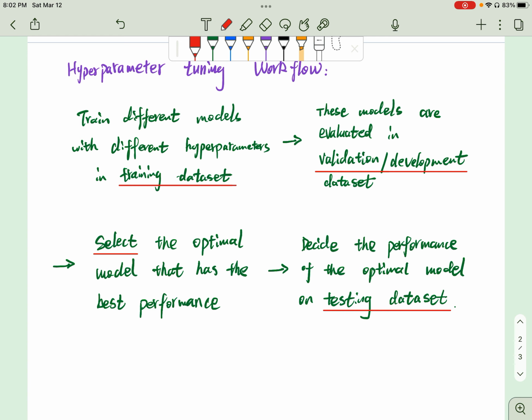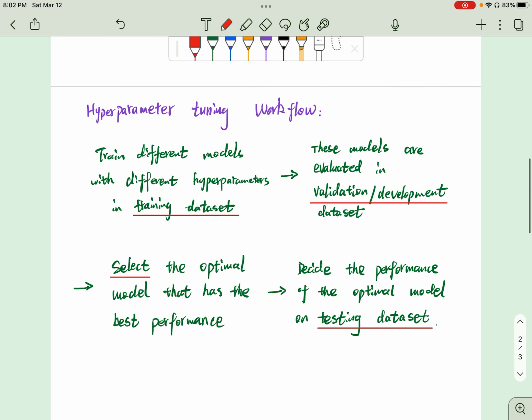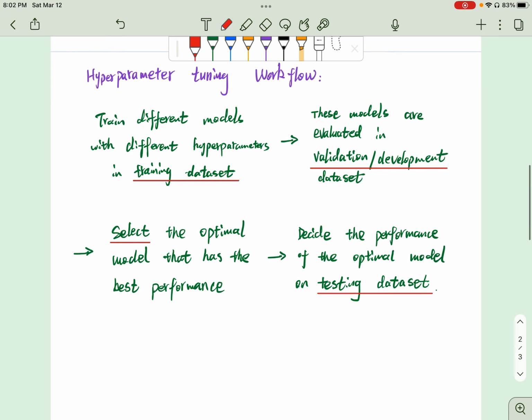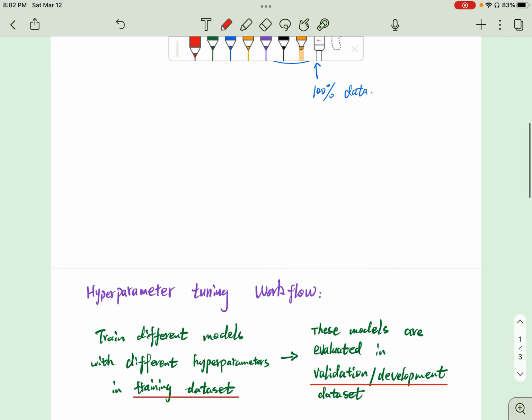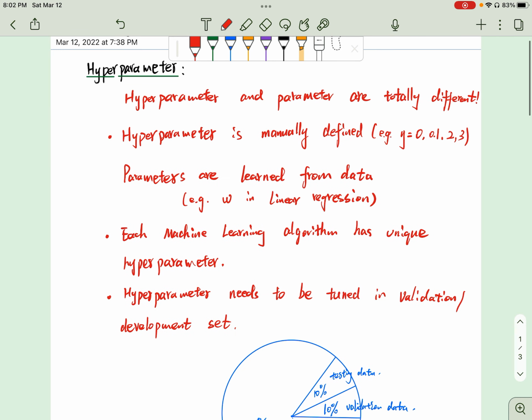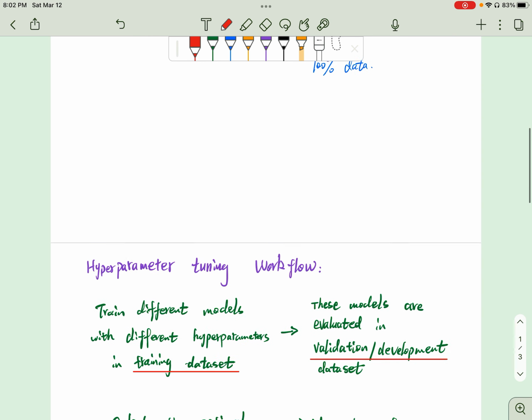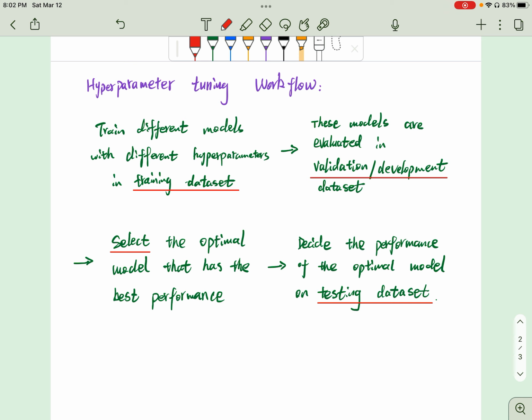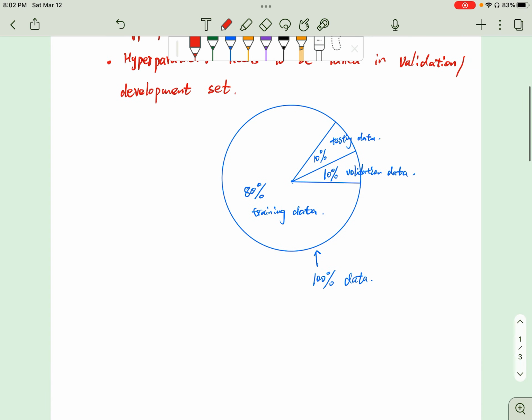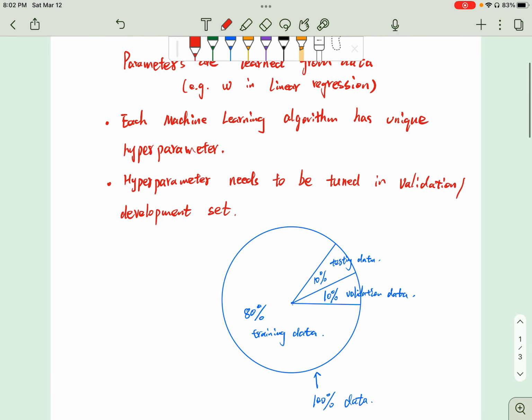These are all I want to cover in this video. I just wrapped up what hyperparameters are and how we can tune them in practice, because these steps can sometimes be confusing. Okay, I will stop here.